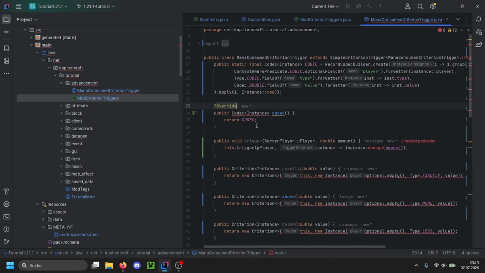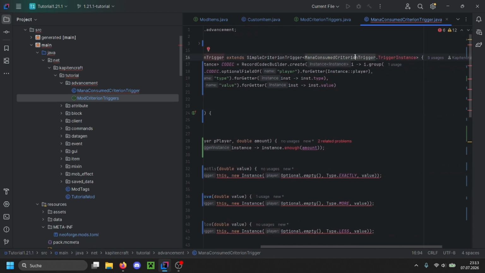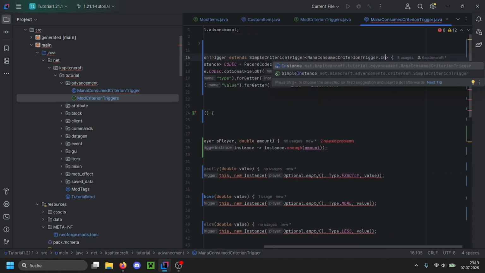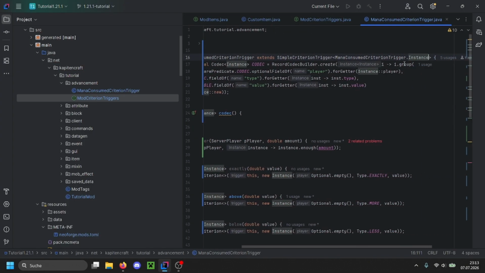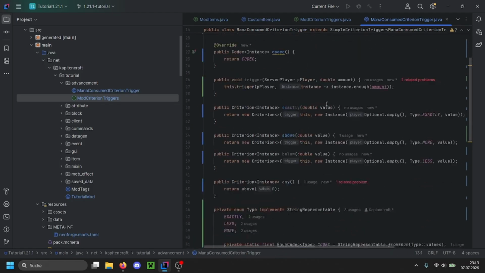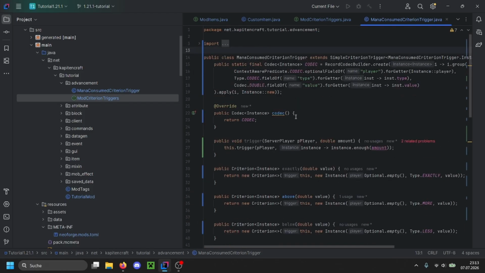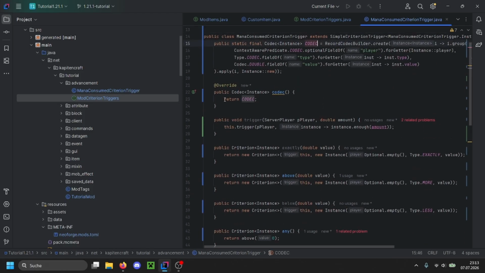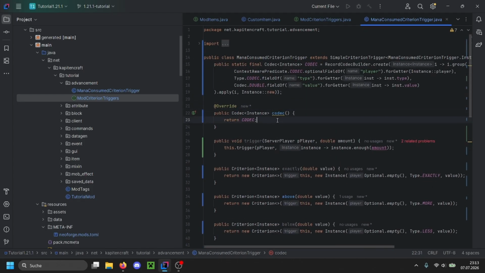First of all, we have to do this instead. And we also need now a codec to store the trigger in JSON, because everything is being moved to codecs because they are arguably a lot better than manual JSON. And with the codec, you need to return the codec. This is also the dispatch for the registry.